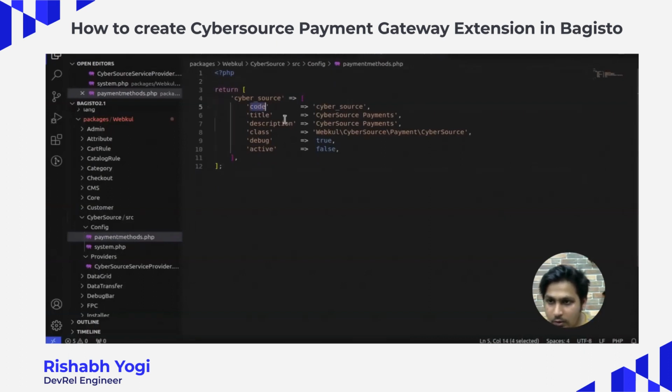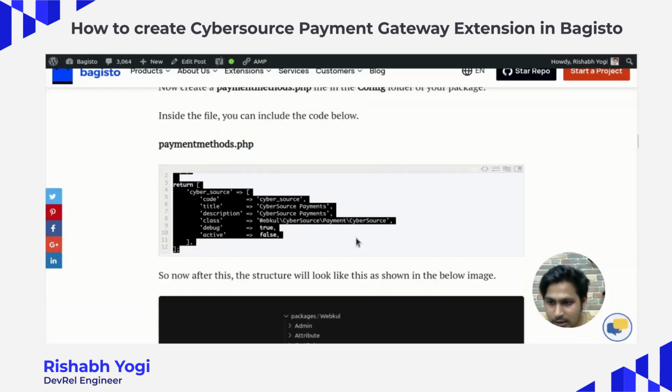Like what is the code, what is the title will be there. This is the class which we didn't create yet, but we are going to create a payment folder, and inside this we have to create a cybersource.php file. I will let you know further what is the use of this file. Save this file and moving ahead.